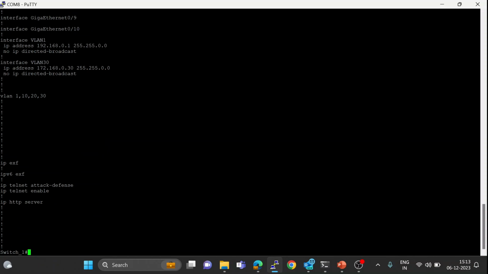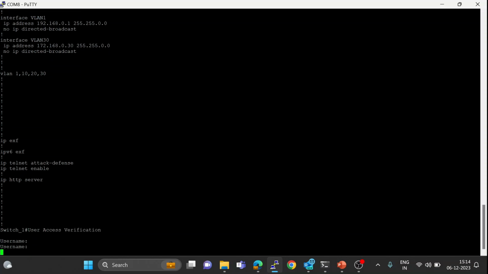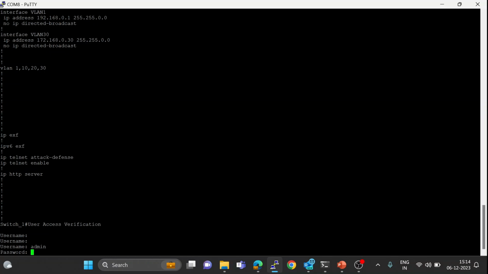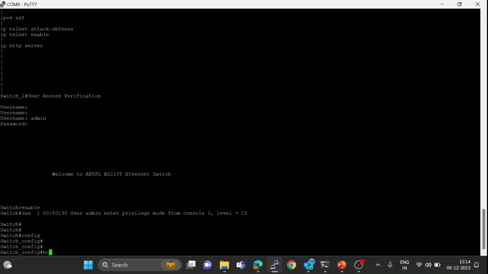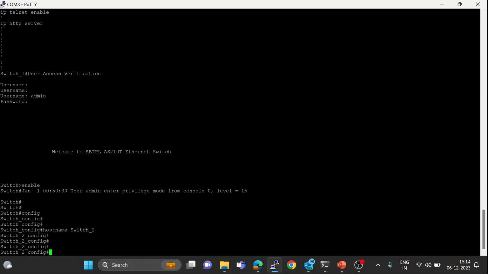Login into switch 2, config, and do the same configuration which we have configured in switch 1.